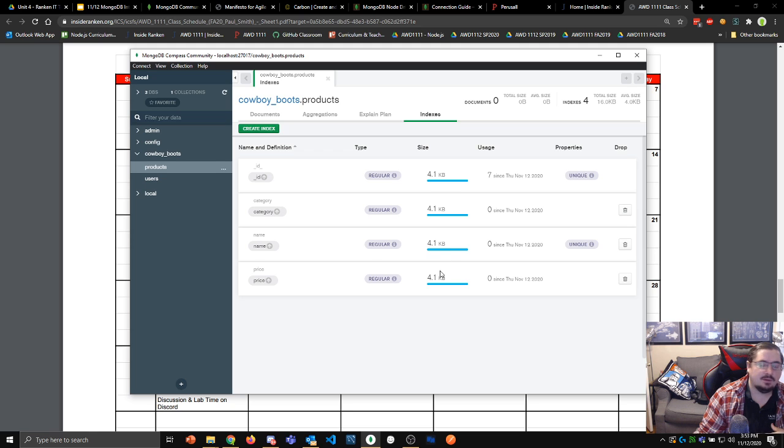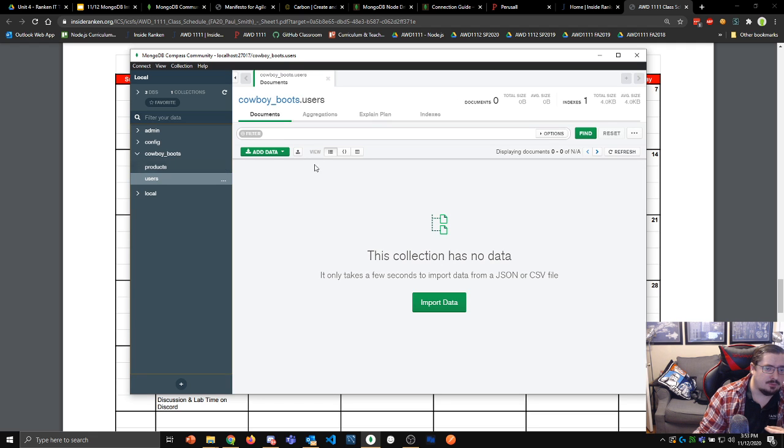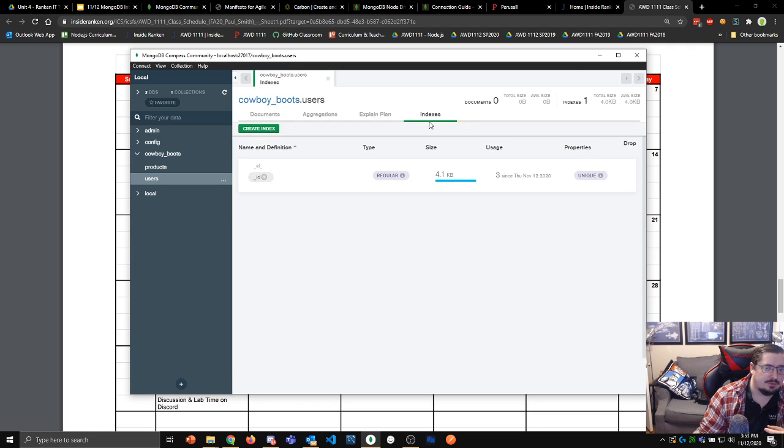Things you can see in here. Yep. Getting this red error, you must select a field name and type. I've done one already, but no matter what I do, it won't let me put another one. You must select a field name and type. Well, let me go to the users and we'll add one there.